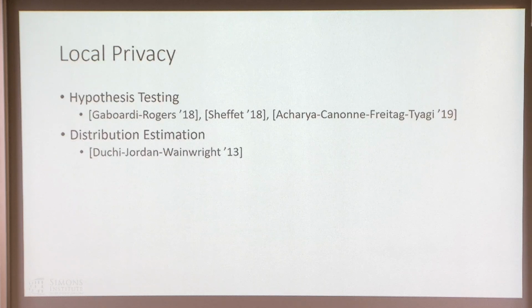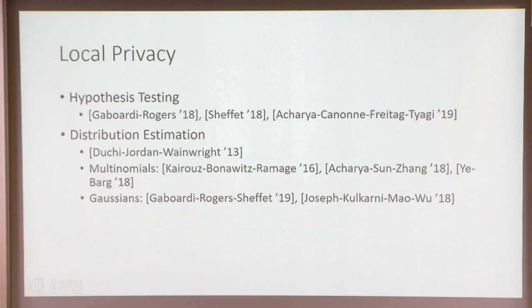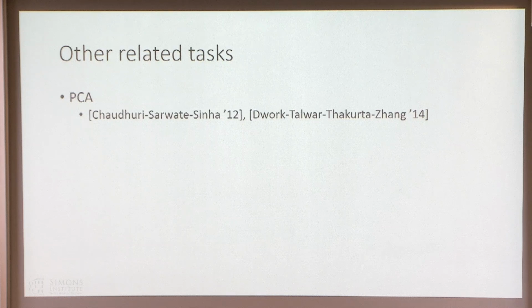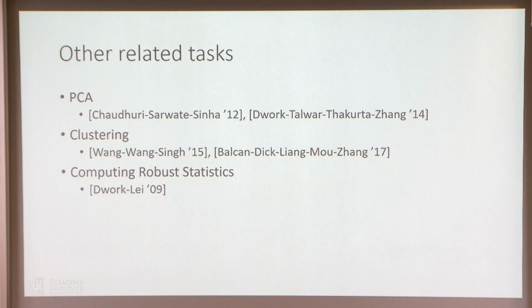There are other things I did not get a chance to mention today, such as local privacy. There's been a lot of work, but of course I'm already over time, so this would have been a fool's errand to try to cover all of these in detail. And also there are other related tasks which could be considered statistical tasks, including PCA, clustering, and how to compute robust statistics. I'll put these slides online so you can peruse all of these if you'd like. Anyway, thank you.